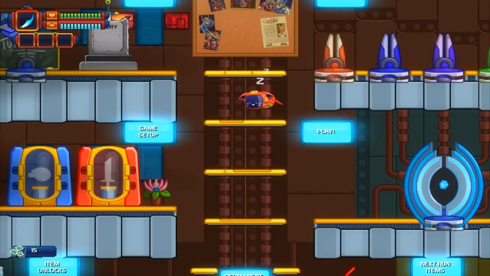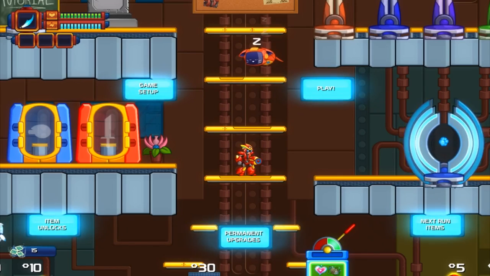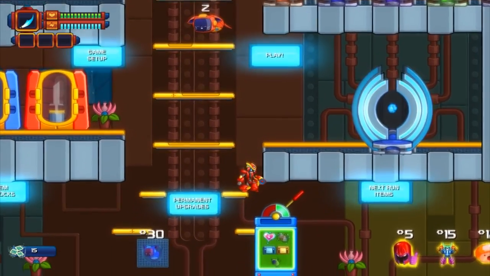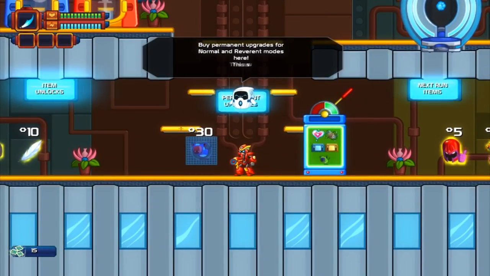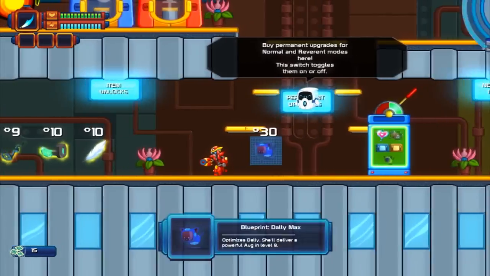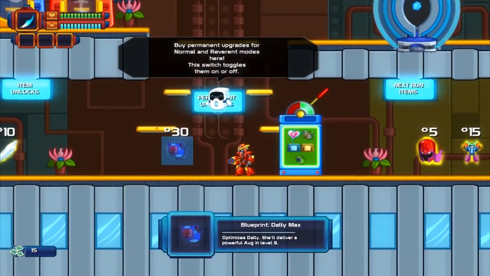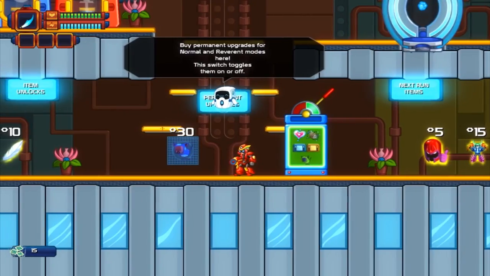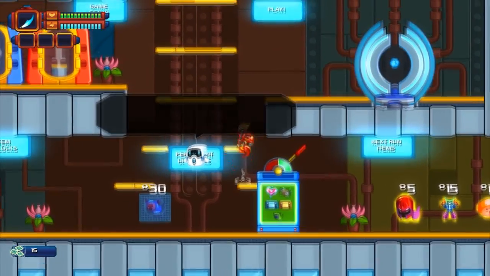So what we're going to do today is hopefully make it that far and find out what it has in store for us. I already know I've gotten to the final level, but I have not actually beaten the game yet. Partly because I haven't unlocked all the upgrades. One of the things that they added that was before the release, but after I posted my last video of this game, is that they've added permanent upgrades for normal and reverent modes.